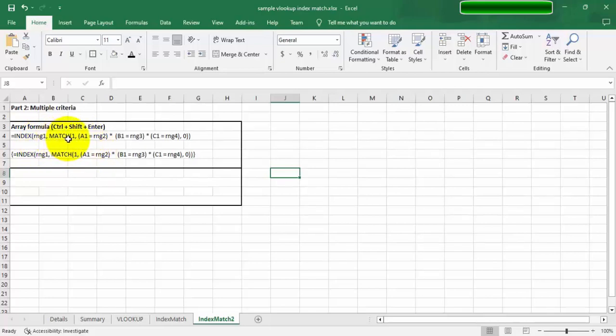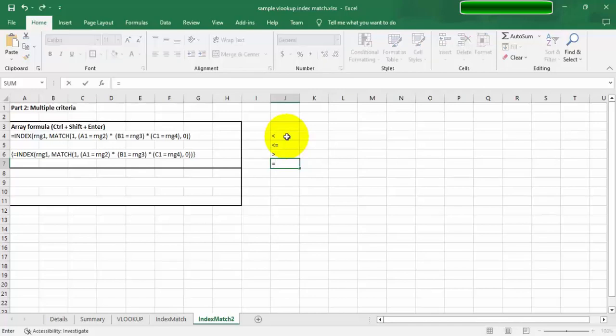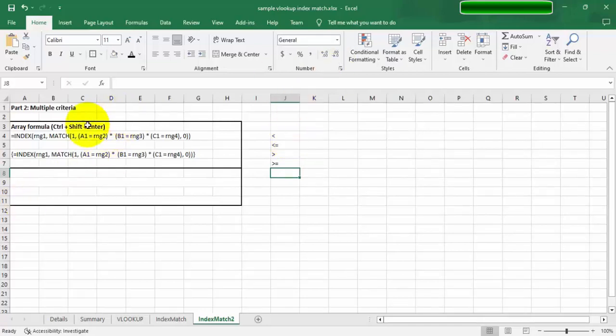And then for the MATCH, the lookup value is a 1 by default, and then this is the criteria. You can put equal, or less than, or more than, or equal to signs, which is what I mean by this sign, or this sign, or this one. Oh, sorry, this one basically is the equal sign. So this is the things you can do in this equal sign. Instead of this equal sign, you can put all these operators.